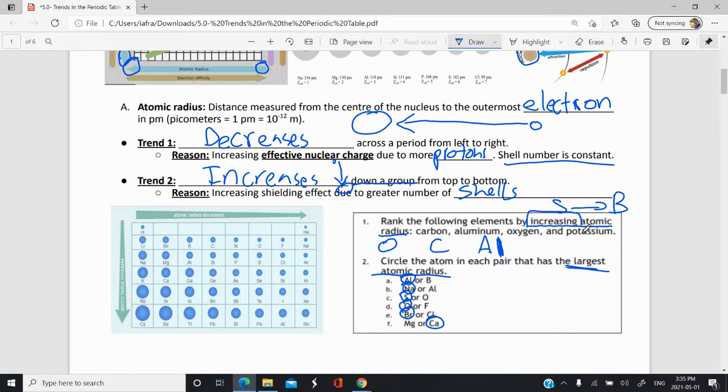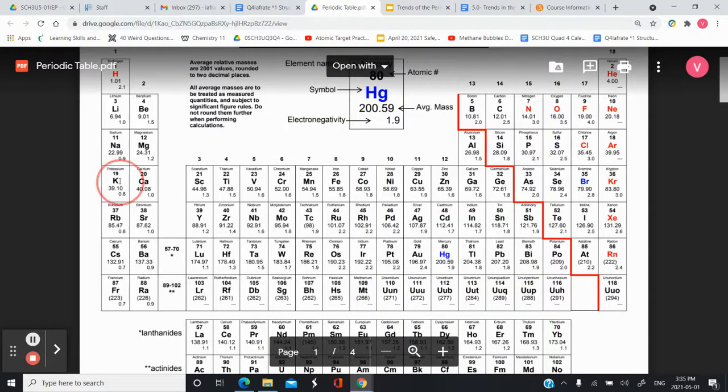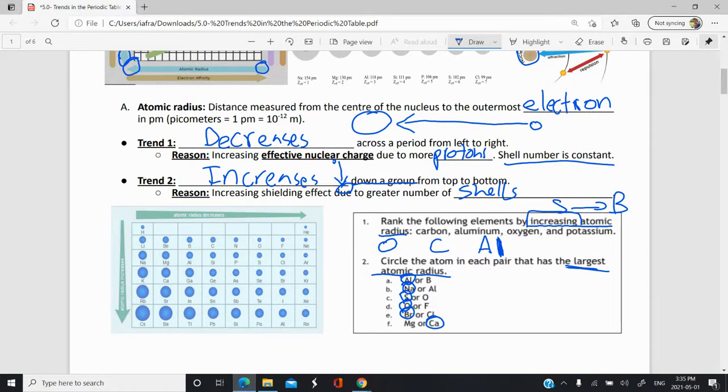So I'm going to take a look at potassium and see where it might fall compared to the oxygen, carbon, and aluminum. So if we look over here, we have potassium. Potassium is to the left as well and towards the bottom. So if potassium was in the same row as aluminum, potassium would be larger anyways than aluminum. But it's kind of a double whammy larger because it's also down. It's also in the next period. So there's more shells there. So potassium is larger than even aluminum. So this seems like it'd be the correct order. We put potassium over here since it's the larger one.